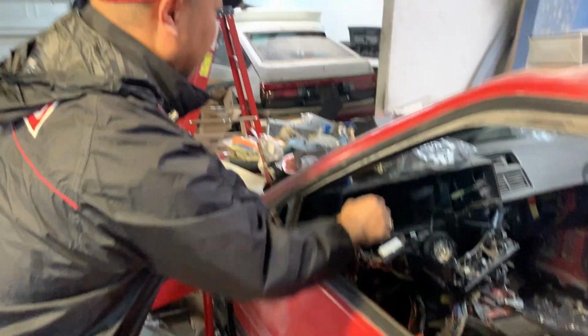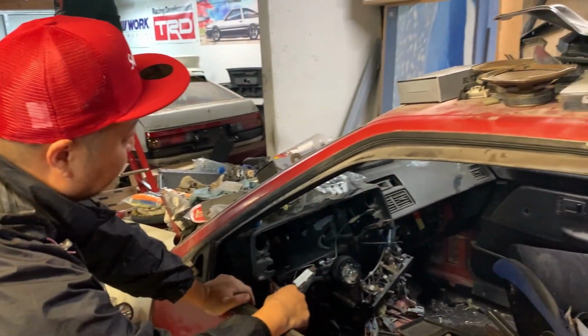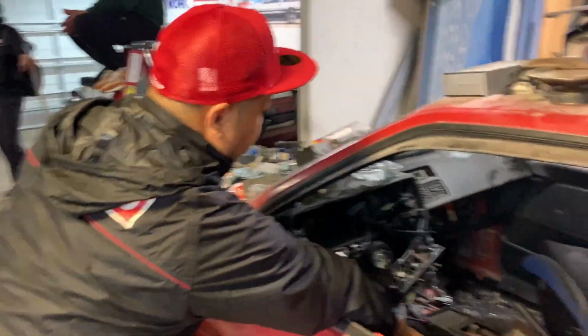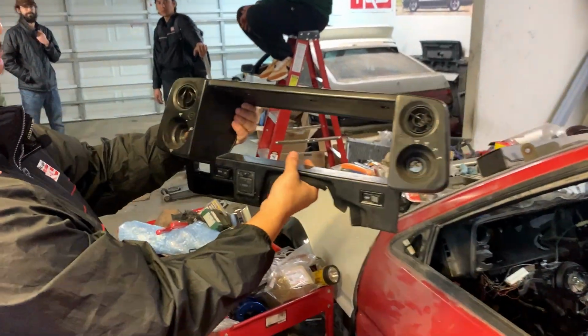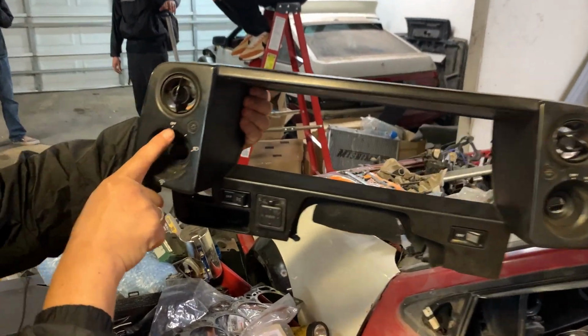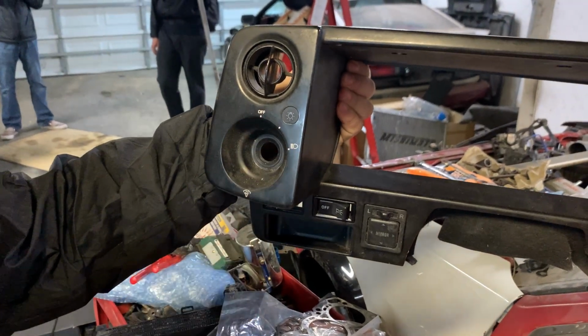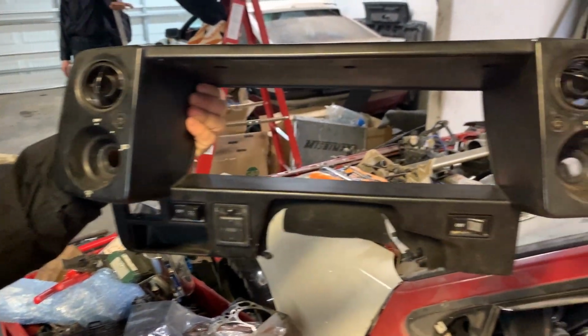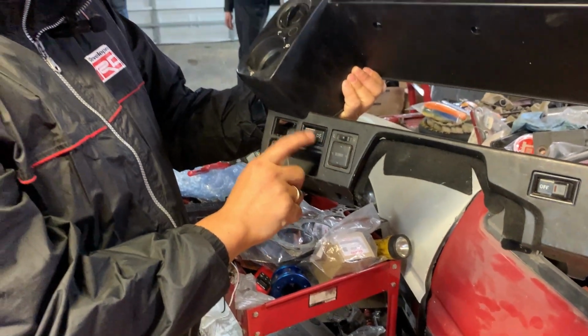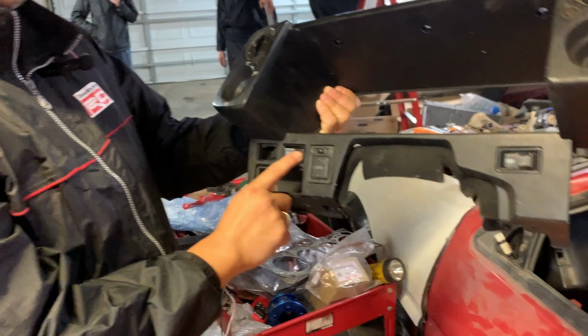I got the whole set for $80. Wow. From Greece. There are a lot of 86 parts in Greece. It's a lot of Toyota parts in Greece. Also, this one's left-hand drive from Europe, and it's Levin type. There's no option to keep the headlights up. Correct. Wow. Parking. This is a Japan option, comes on a Japanese car.